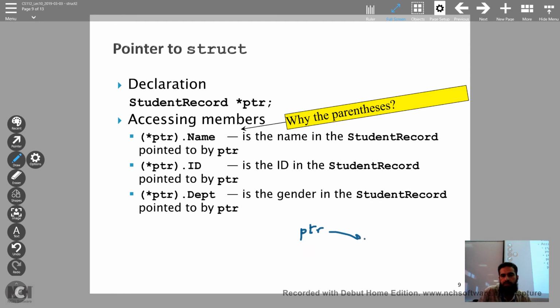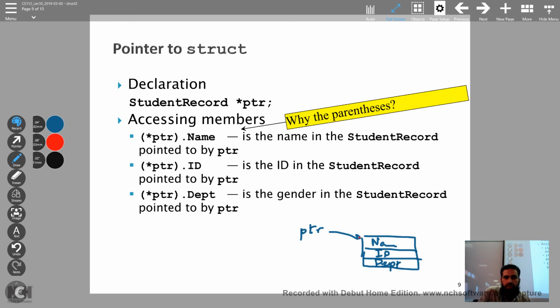The pointer points to this area in memory that has name, ID, and department. So after I reach there using the star, I follow the pointer inside the memory. Then once I am inside, I use the dot operator to access the fields. Why do I need those parentheses?